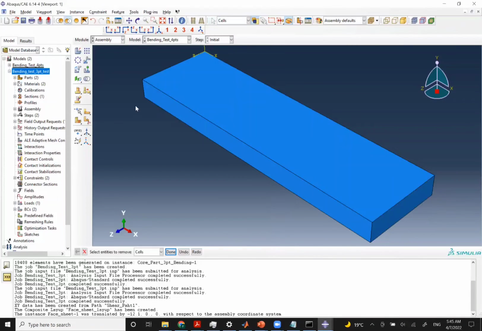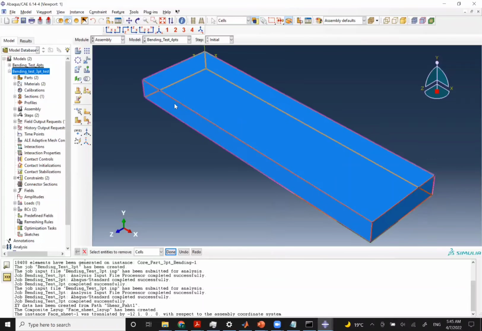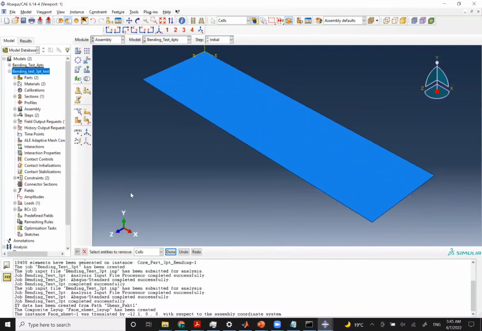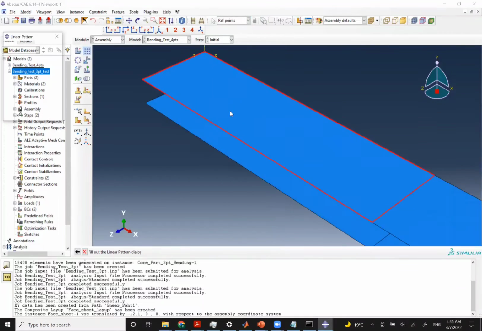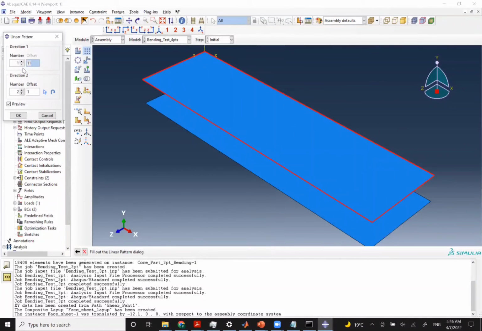It's better to hide this one here. Enter. So select the instance. I want this one here. I want it only along the y-axis, so put this one to 1. Direction 2. The offset is the thickness of the core, which is 0.75.